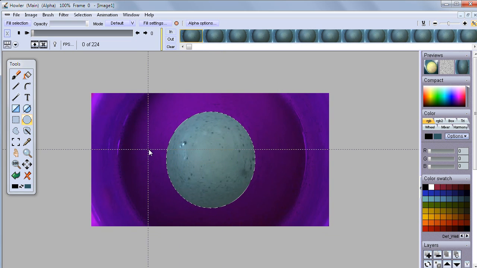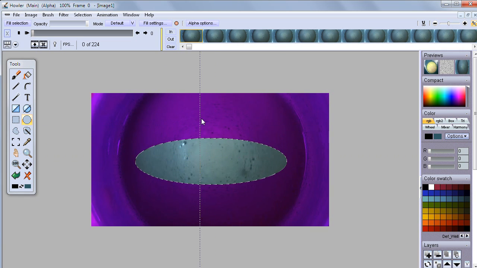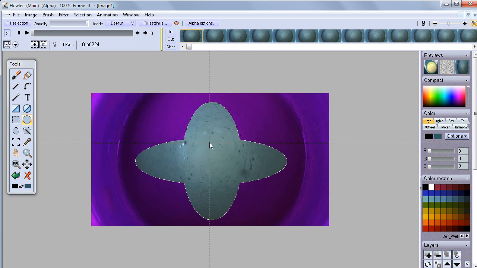Move this down a little bit. Another technique, and in fact I'm going to intentionally make it a little bit more of an oval that's more like a side like this. And why not also with the shift key add another one that's going like this, so we kind of have both areas selected together. With the shift key you can add another alpha selection mask, but I'd like to give it kind of a fluffy edge rather than this crisp edge.